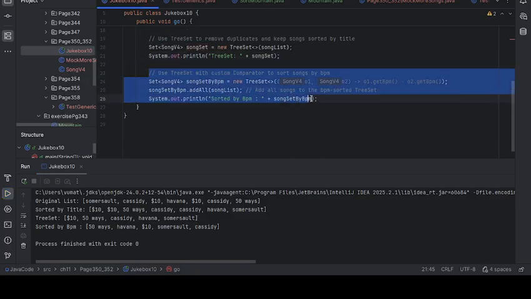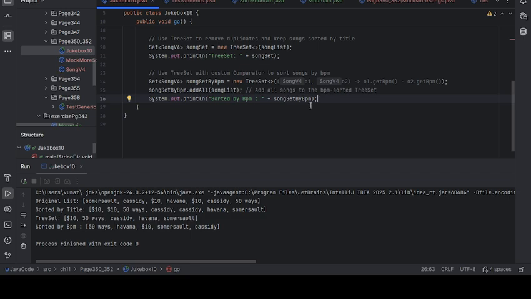Then over here, we're using a TreeSet with a custom comparator to sort songs by beats per minute. So we're still making use of the TreeSet, so we can make sure there aren't any duplicates and it's sorted in a specific order.